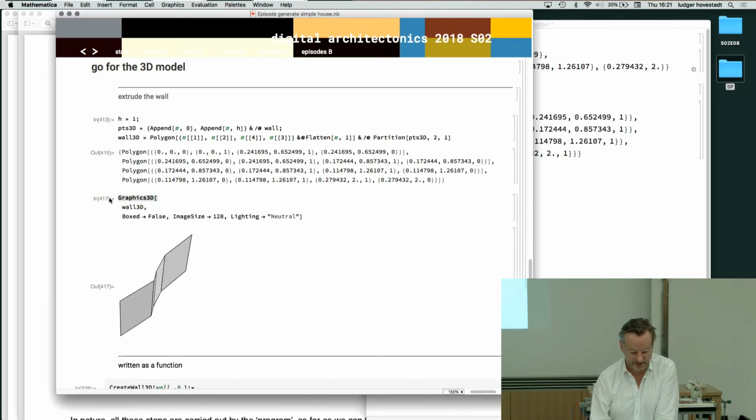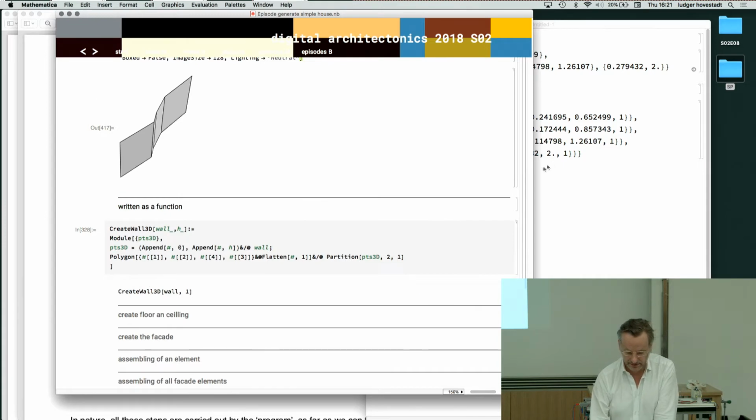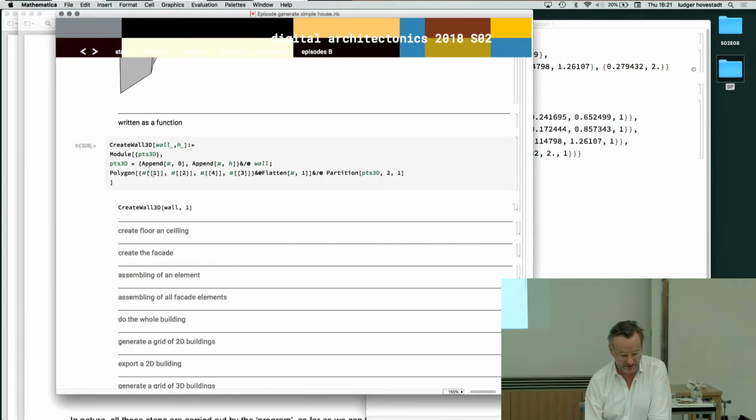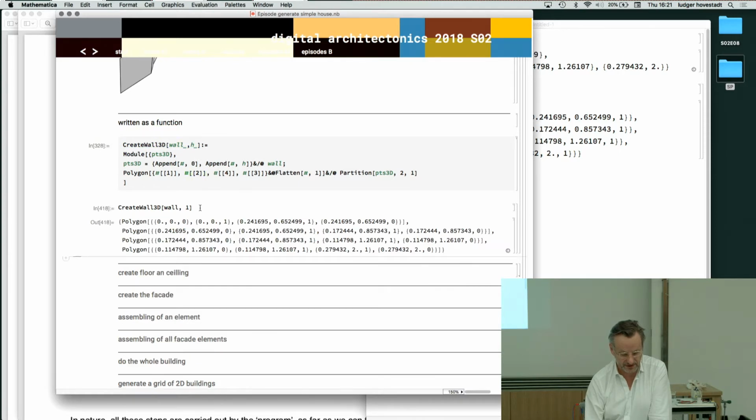Again, the stage, the characteristics of the stage, and these are our actors. So put that into a function, create the wall in 3D, and now if we have this library, we simply can do it and have the polygons, put it to graphics on stage, and that's it. So we don't have to care about the specific wall. We simply make them 3D, extrude and polygon.